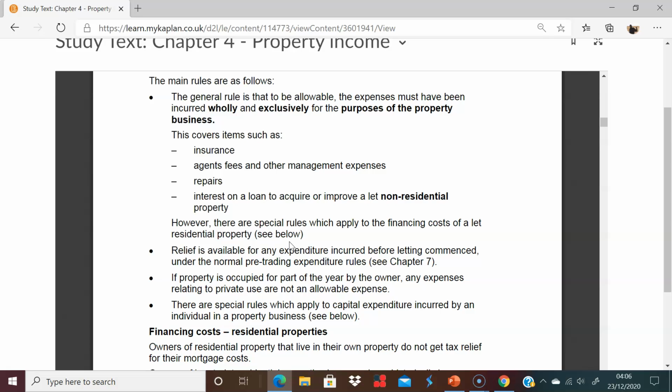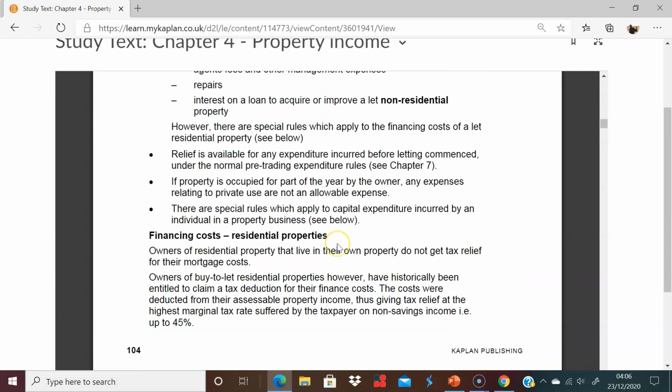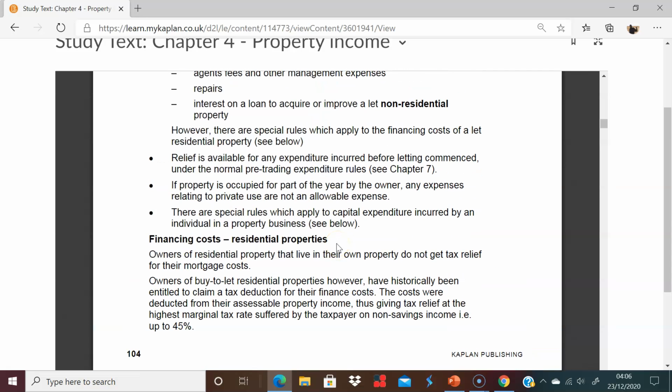But over the years, since 2017-18, the government has been gradually cutting down the full interest deductible as an expense by 25%. So it started off, you could always deduct 100% of the interest, and then it said you could only deduct 75, and you could only deduct 50. And as at your year end, you could only deduct 25% of that interest. So imagine you taking out a loan and you had interest of £1,000. You can only deduct 25% of that £1,000, so 250, as an expense.